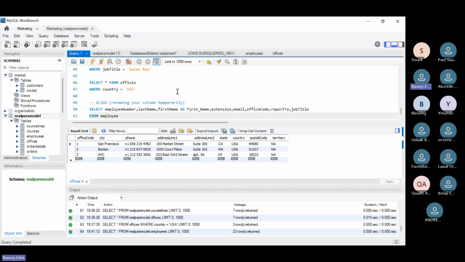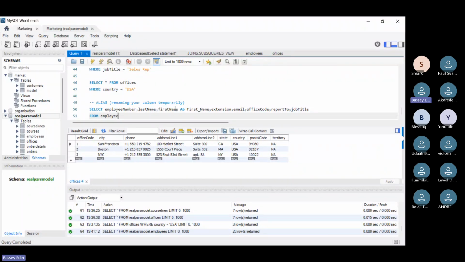Okay, so as I was saying, alias is you trying to rename a particular column temporarily in a different way. So the command for alias is what? As. Okay, so we want to rename first name as this.